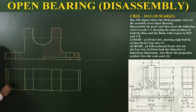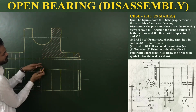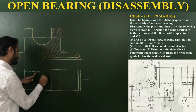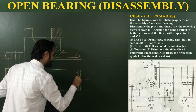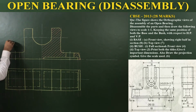Draw hidden lines for the rectangular cavity. Right, similarly from this corner or from this edge, 8 and 8, 8 and 8. Dark and hidden. Like this. And then the bolt hole size is 20 cross 12.